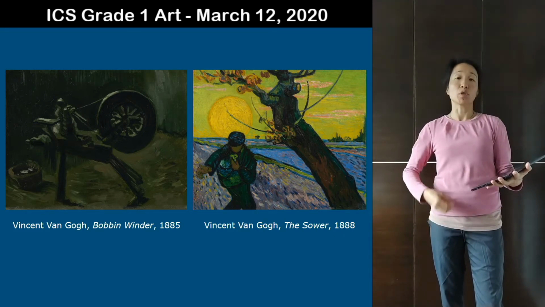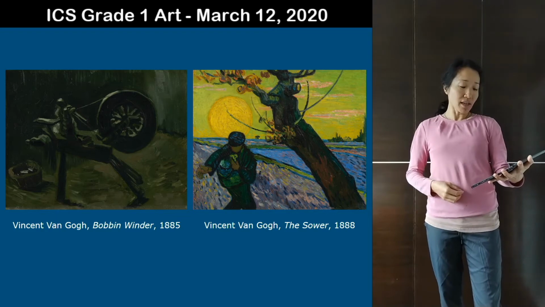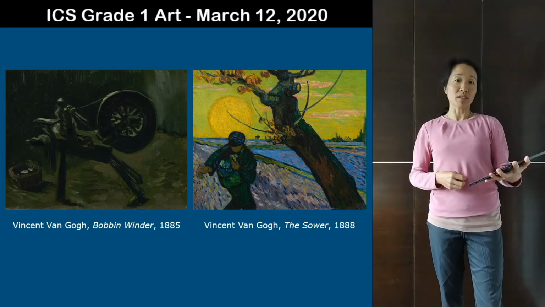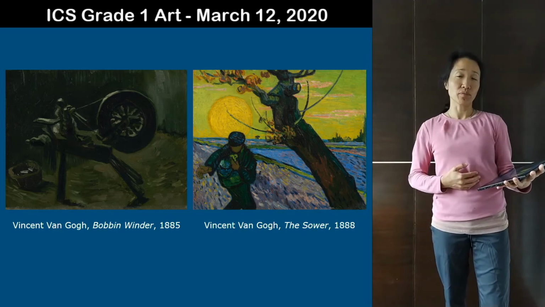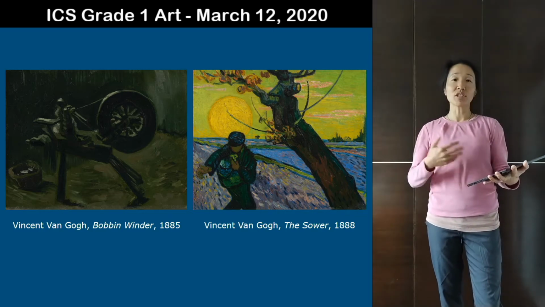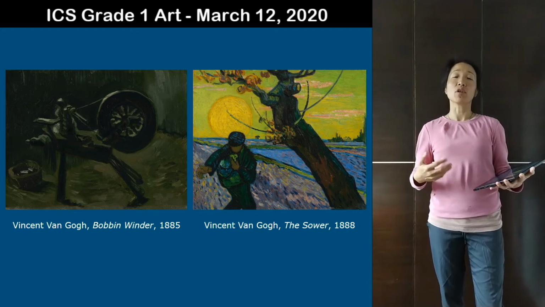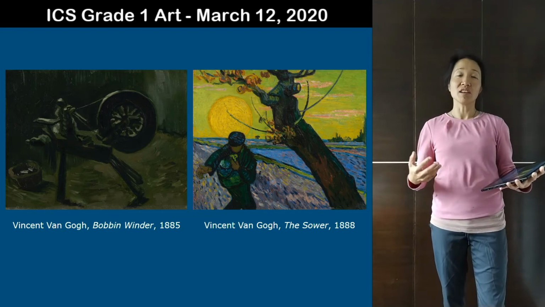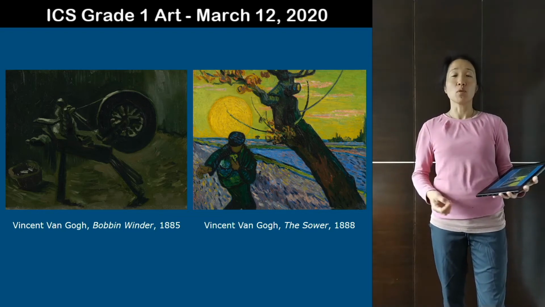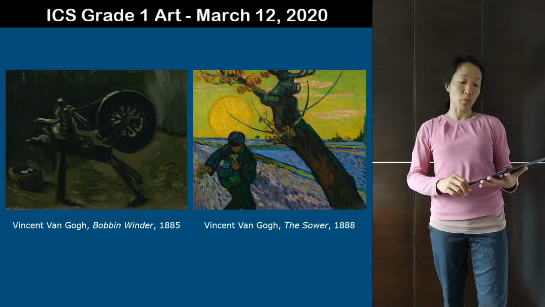Both pictures were created by Van Gogh. Now, you can see that he created the one with colors 3 years after the first picture. And the reason he started adding color was because he was inspired by other artists that he saw around, and as he studied different things around him with colors. We will talk more about that as we move on with this unit.